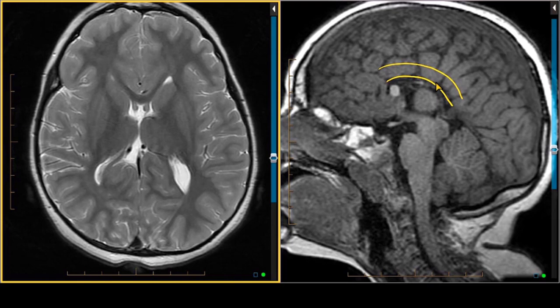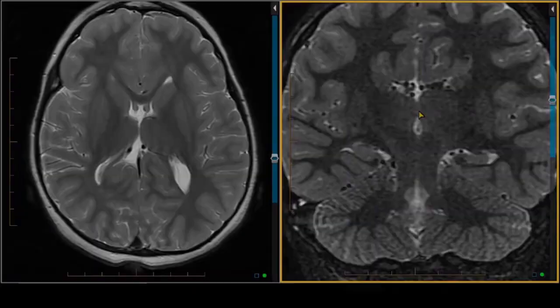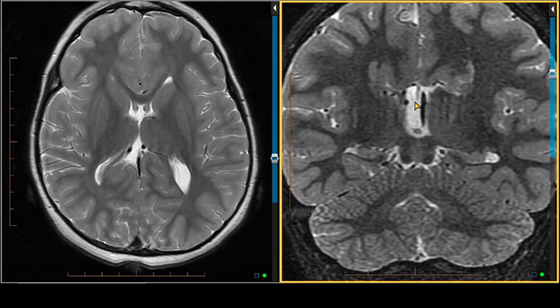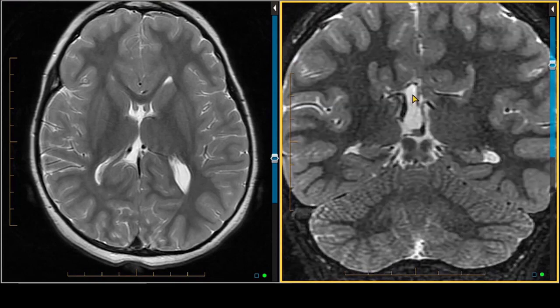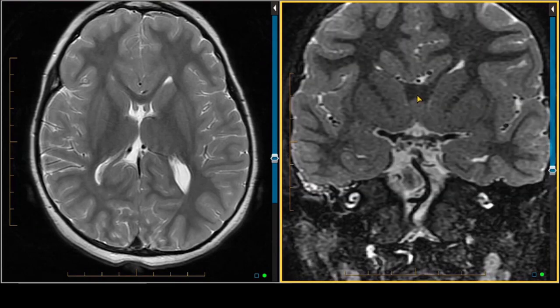Given that that's absent, this area here becomes relevant because we have these gyri that radiate all the way out from the third ventricle. Whereas if there was a cingulate gyrus present, that would not be present. On the coronal image, we also see a vertically oriented third ventricle and a lot of things that look, the configuration looks somewhat similar to the agenesis of the corpus callosum cases, but we actually do see a portion of the corpus callosum in the midline. This dark area here on this STIR image are myelinated fibers in the remaining portion of the corpus callosum. So this is a patient with severe dysgenesis of the corpus callosum, but not complete agenesis.